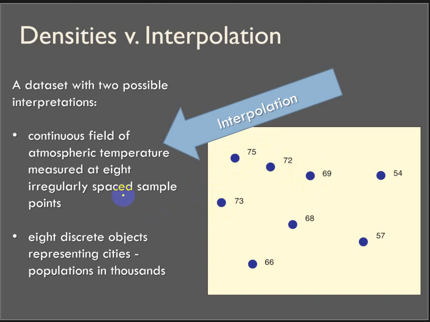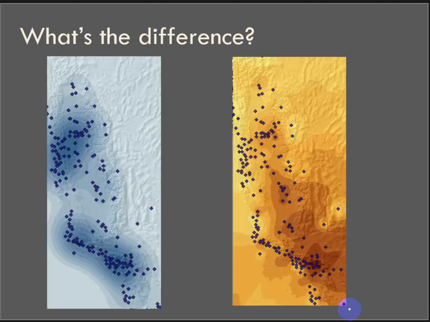That's interpolating. If, in the instance of having these eight locations and maybe population, some weighted measure at each one of these locations, if we wanted to create a consistent raster surface and estimate between them, that would be a density estimation. What we'd be doing is using kind of a neighborhood or bandwidth to create a density. And I'm going to show you specifically what that looks like in a second.